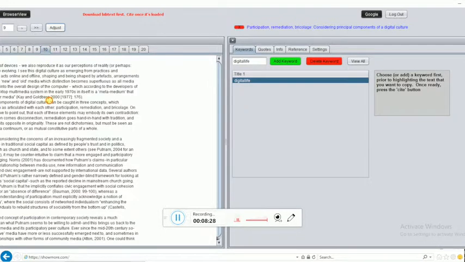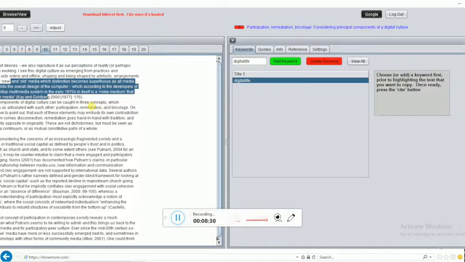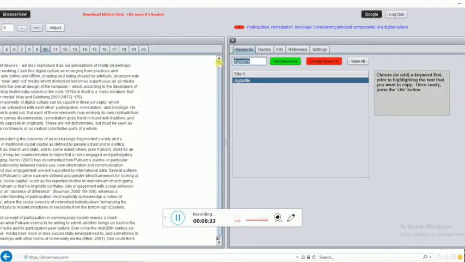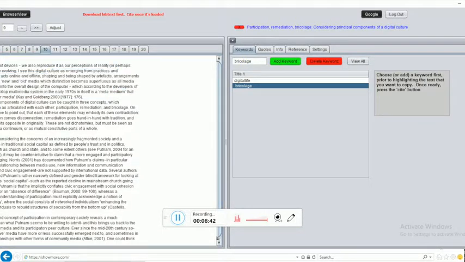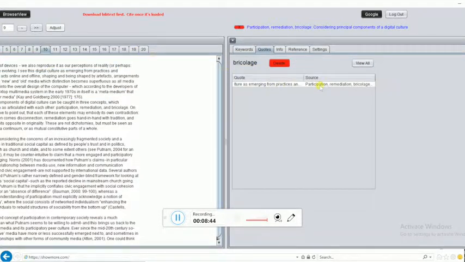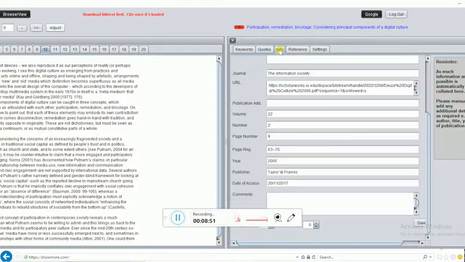And now, when I grab a bit of text from there, I'm going to make a new keyword. I'm going to call this bricolage. And cite. Now you see here, because it's already preloaded the citation information, it's actually linked it already.